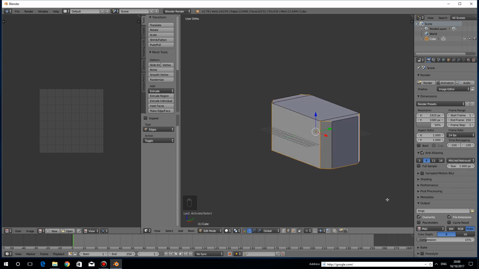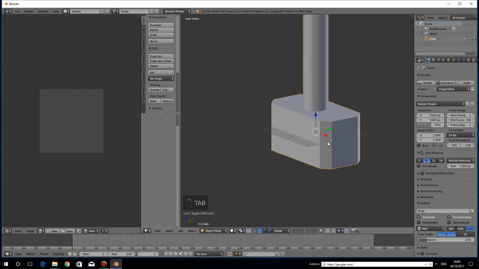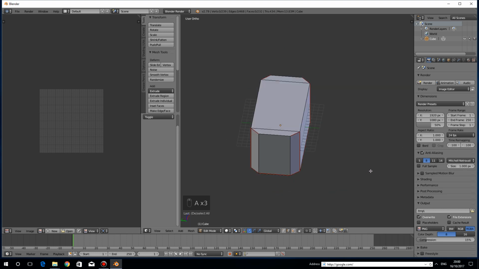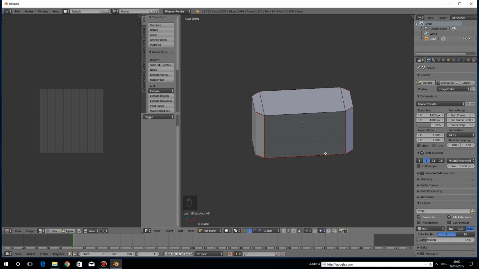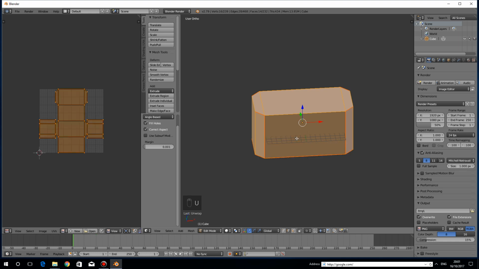We now press Control and E and we choose Mark Seam. That now highlights them seams as red. That now denotes that they are seams and they will be used to explode the UVs onto the UV map. And let's see how we've done. We select it all with the A button, we press the U button, and then we press unwrap. Look at that. Beautiful. Probably one of the best unwraps I've done in a long time.